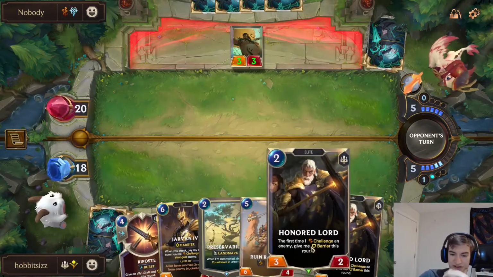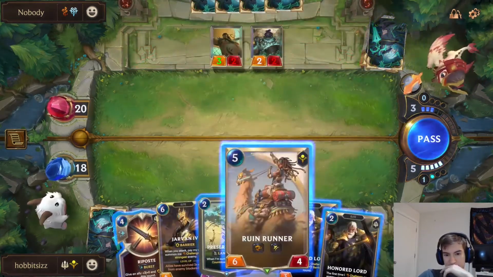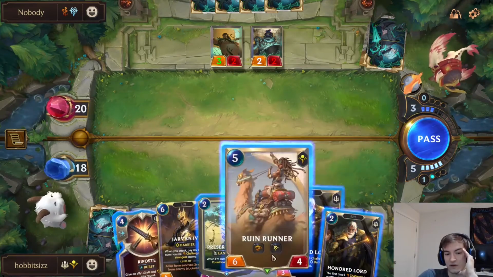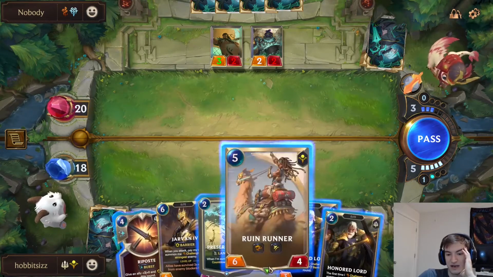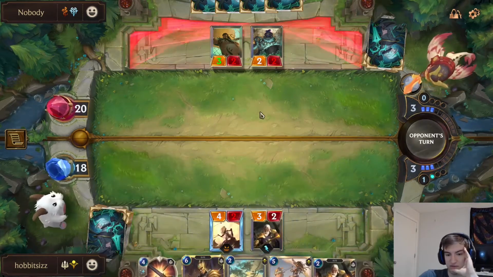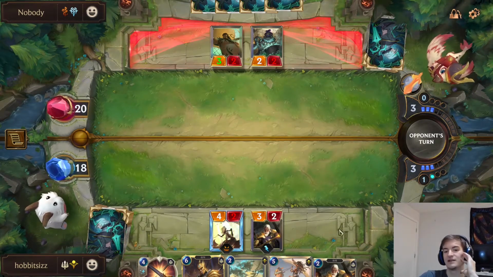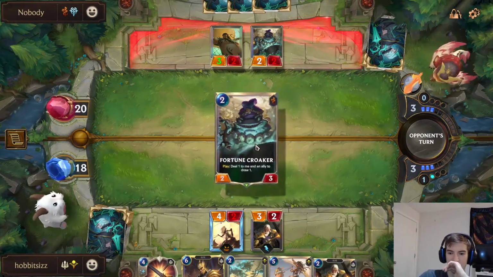I could play Rune Runner here, or I could just double Honored Lord. I'm thinking just Rune Runner. The question is, do I want to go wide? Or do I want to go tall and push for damage? If I go Honor Lord, I can Riposte, though, and back up, which isn't bad. And then I do have the option. This is, I guess, a more flexible option, because now if he plays another unit, then I can put a second Honor Lord, and so I can get trades.